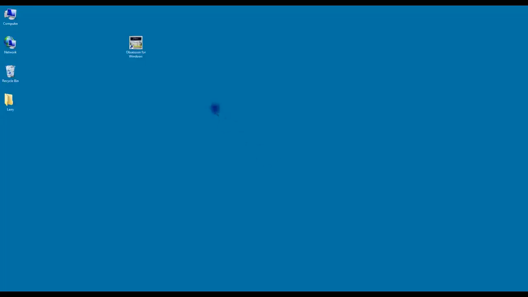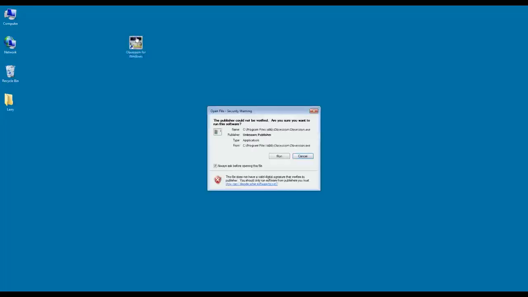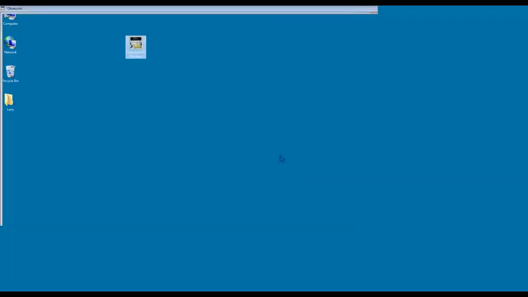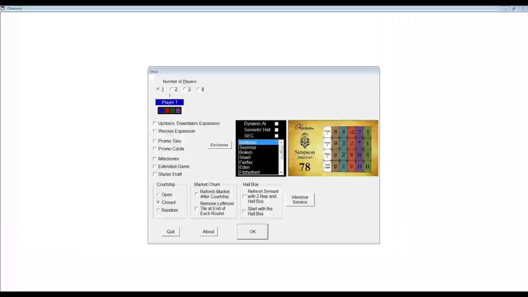Assuming you install the program correctly, when you run it, now I'm getting a message that's similar to the Windows 10 message that says Windows is trying to protect me from a file it's not familiar with. I'm just going to uncheck that box and click Run. And assuming everything works, you're going to see a window that looks something like this. And at this point, I'd like you to proceed to the next video in the series to find out how to actually use the program to play the game.